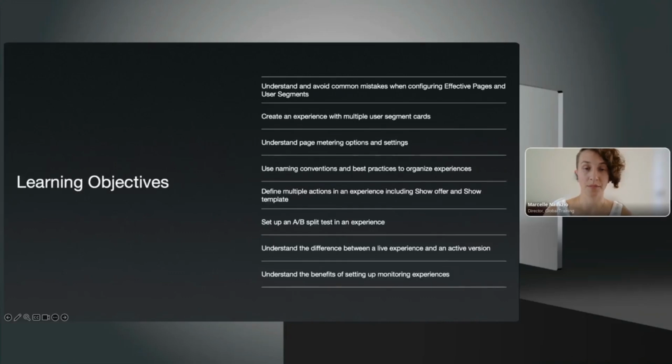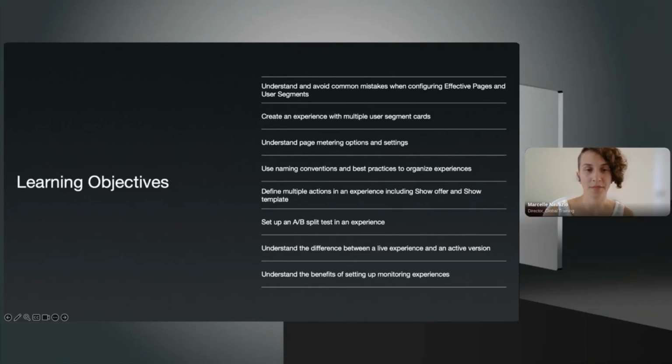So to wrap up, we covered a lot today. We almost didn't have enough time, so I do encourage you to continue practicing on your own, continue investigating and reading documentation. But hopefully by now, you should be able to understand and avoid some common mistakes. You should be able to create an experience with multiple user segment cards and page meter settings.